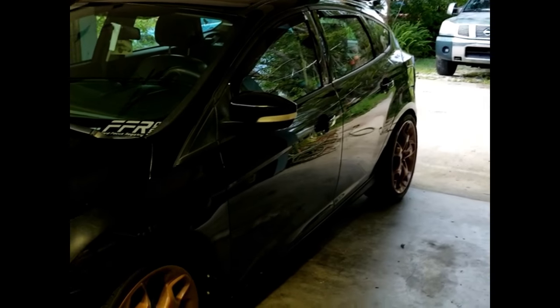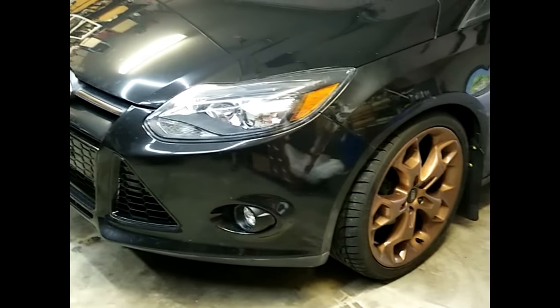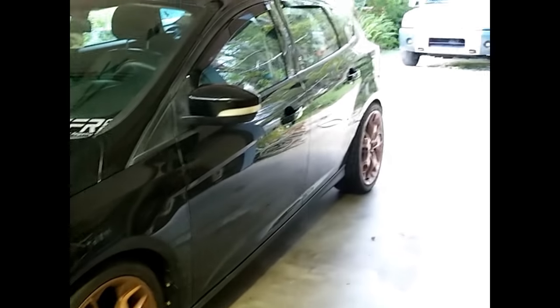Right, and here we are. We just put the car back down on the ground. As you can see, it needs to settle down a bit, but should be interesting to see where they sit.